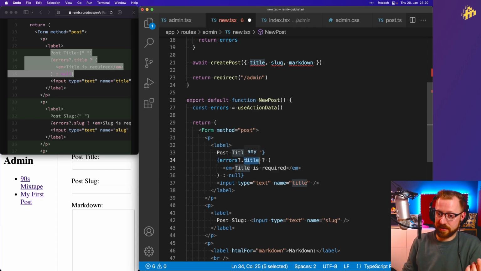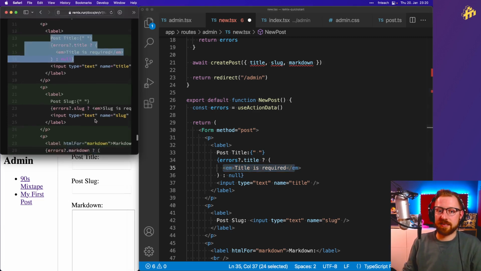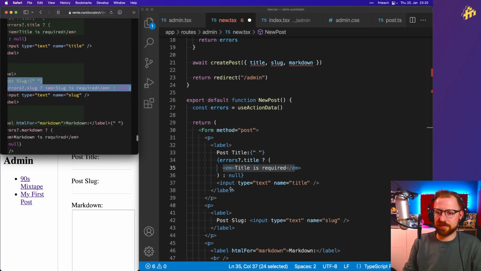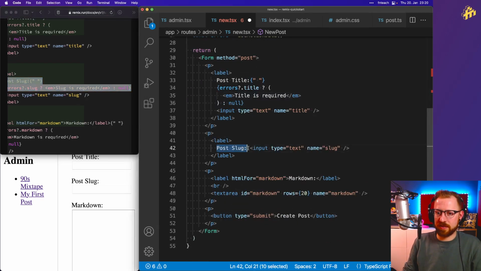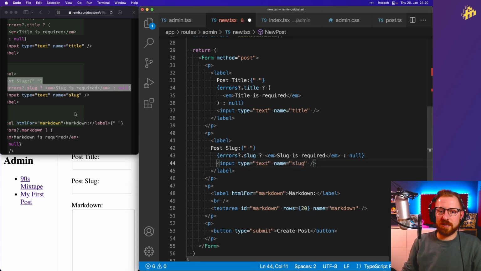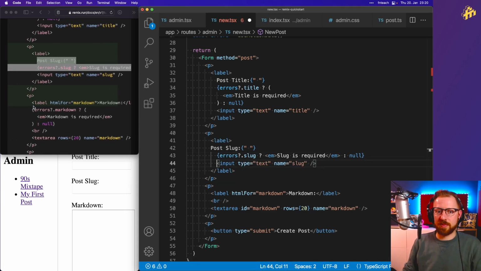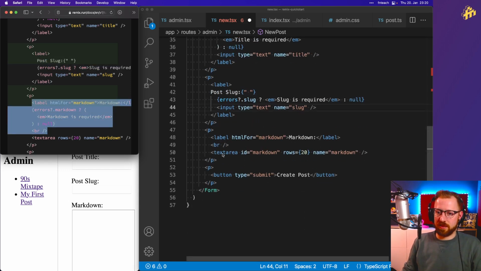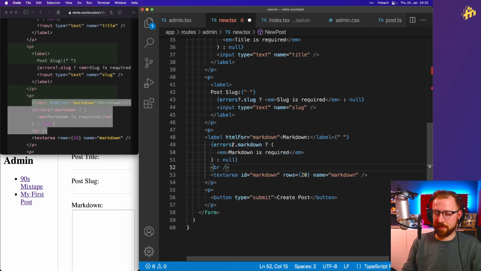If there is an error with the title, we show an em tag that says title is required, and the same for the slug down here, and also for the markdown field. The line break tag in here makes the hair in the back of my neck stand up, but this is not about semantics. This is not what we're looking at today.